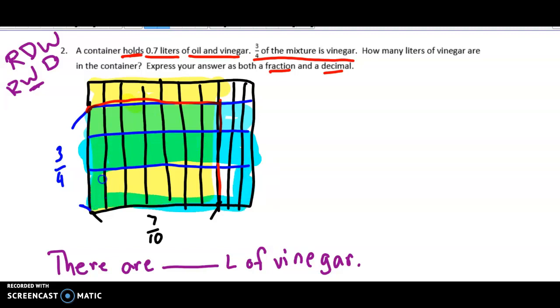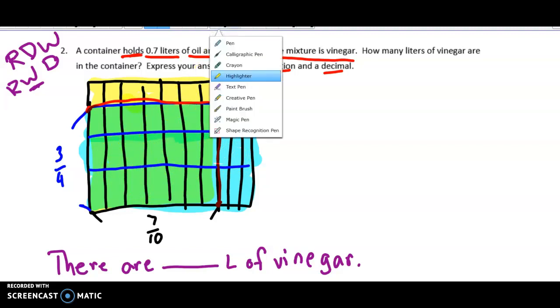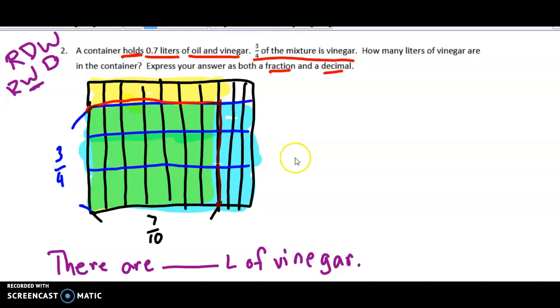We would have to then take a look at what is being shaded twice. And you'll notice with mine, I have different colors. So yellow was my 7/10, my blue was 3/4, but I want what is shaded twice, which happens to be, if Miss Lawrence would be quite proud of me, green. So what do I have left over? Well, I have an array of 1, 2, 3, and 1, 2, 3, 4, 5, 6, 7. 7 times 3. We have 21 shaded pieces.